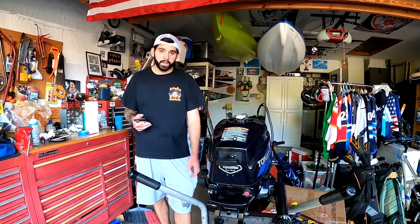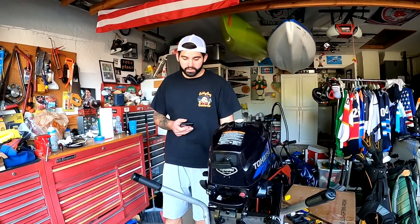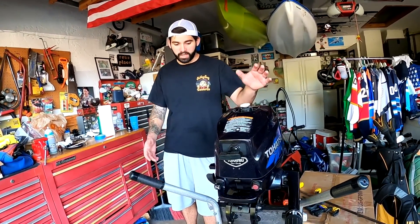It did take a lot of time to diagnose and fix the motor, and time is money - that's something to consider. It took about ten hours to get this motor back up and running and she runs great - you guys saw me take her out on the lake. This is my first ever motor I've actually worked on and fixed, and for my first motor to actually work and come back to life is fantastic. I bought her as a non-running motor, so I'm super excited. I ended up selling it for $500 - I had it listed at $700, but it is a little older, it's a 3.5, and Tohatsu isn't a top brand like Yamaha or Mercury.